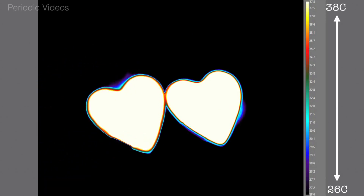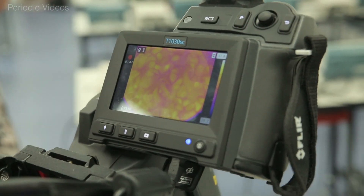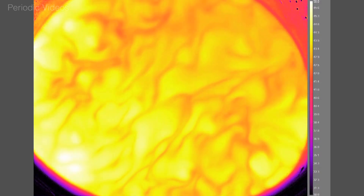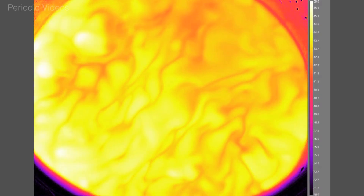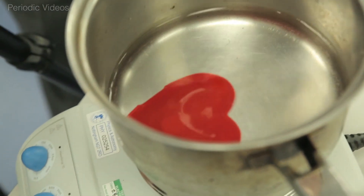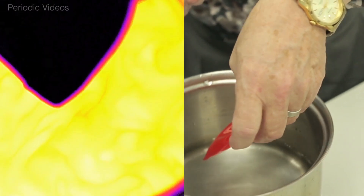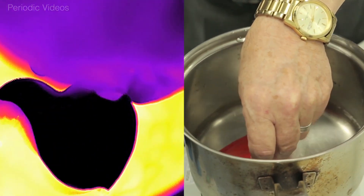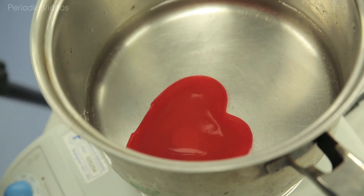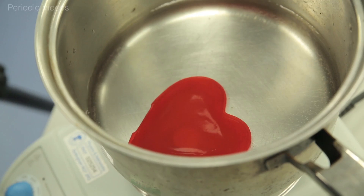To reuse the hand warmer, you have to heat it up again. So we dropped it into boiling water, and quite by chance we noticed that there were all sorts of interesting bubbles and vortices in the surface of boiling water. So that's what you have to do: just put it in there, leave it for a little while. You take it out and let it relax and it gets cooled down and remains liquid. If you heat it for a longish time, all the sodium acetate redissolves, and then if you cool it slowly, it will be ready to use again.